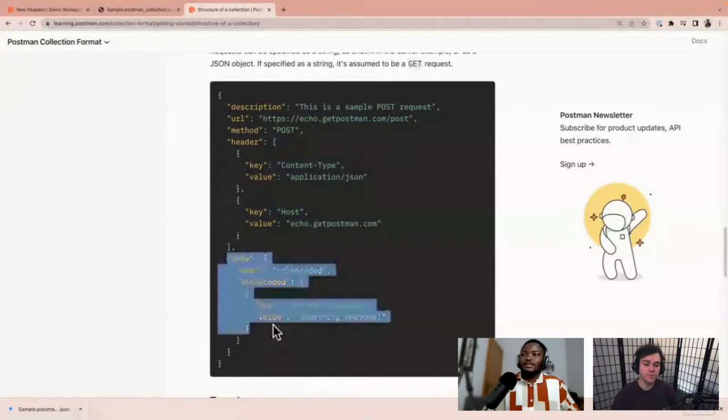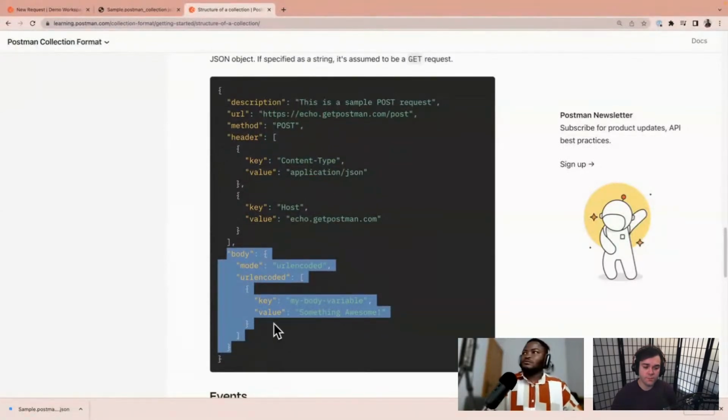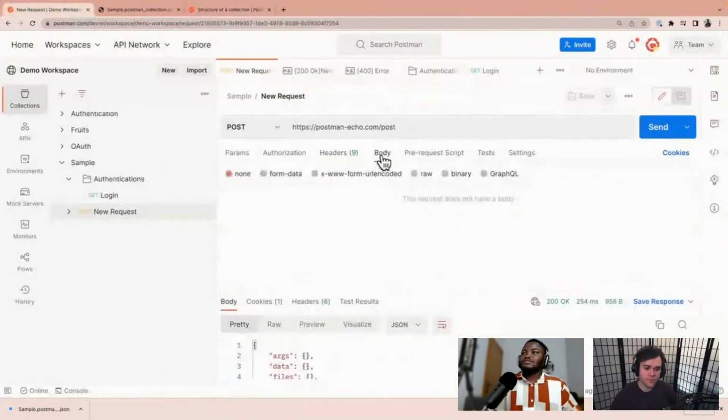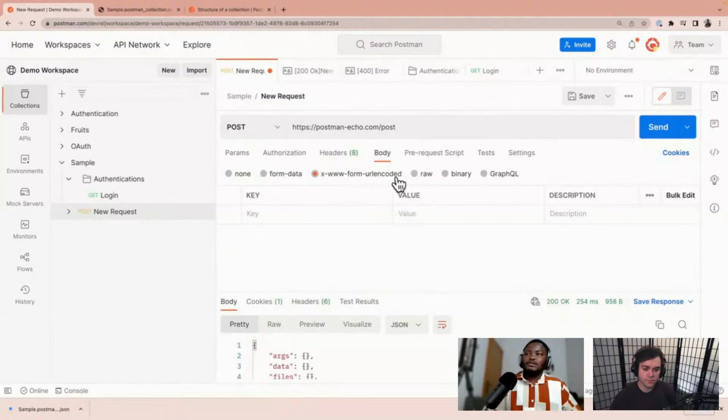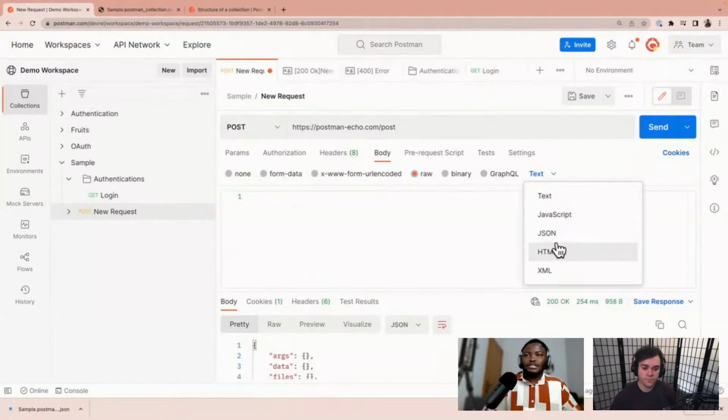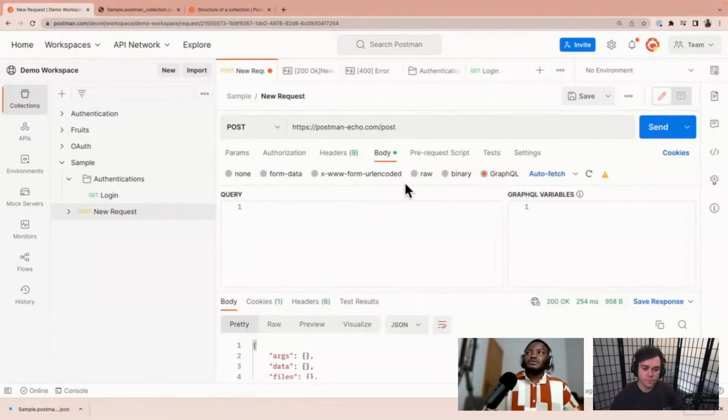Then there's also the request body here, which I'm not going to be speaking a lot about now. But the collection supports multiple different kinds of request body. Coming to the request body here, we can see that you can specify form data, you can specify x-www-form-urlencoded data, and you can specify raw data and select if you want it to be text, JSON, JavaScript, or HTML. You can also send binary files, or it could be GraphQL. So all of these are supported by the collection format JSON.